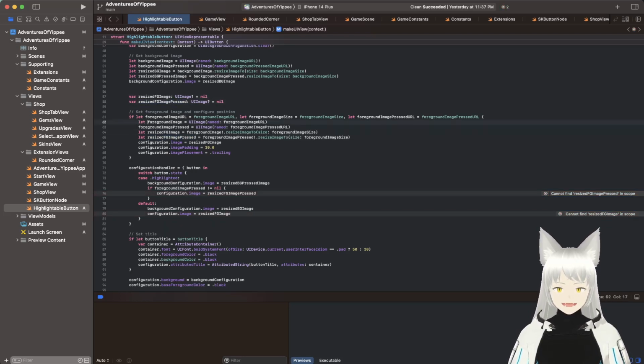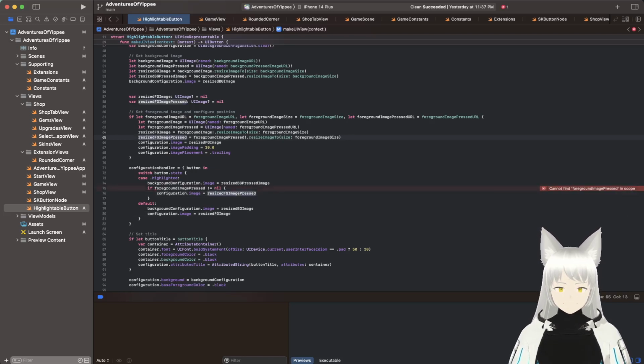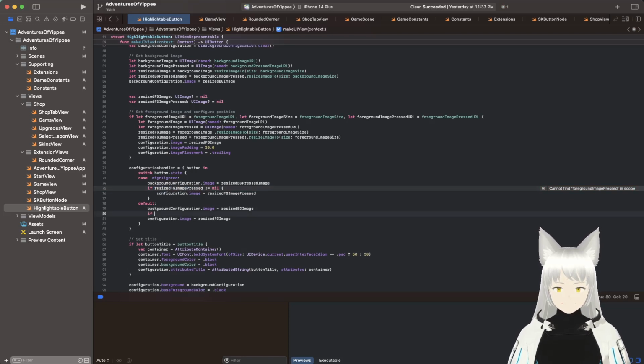I can say let here. This is var. Or, yeah. I think so. And then, yeah, I'll check if this is nil. And then if resized fg image does not equal nil, do this.